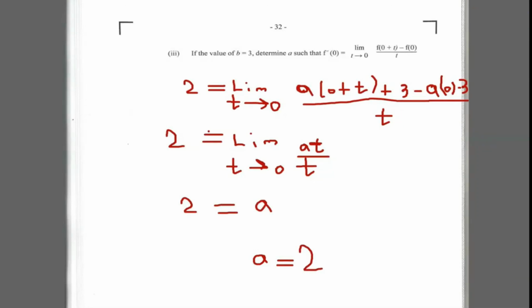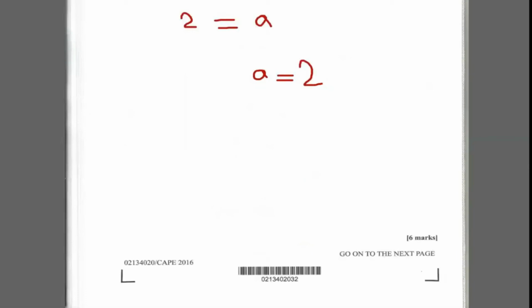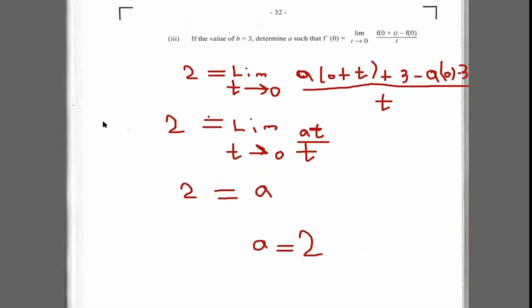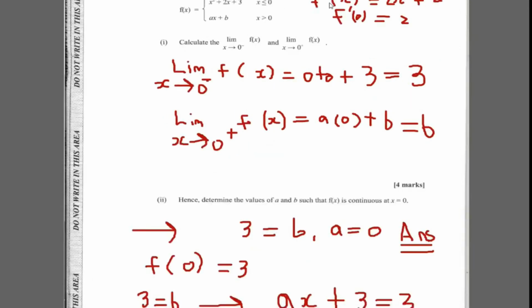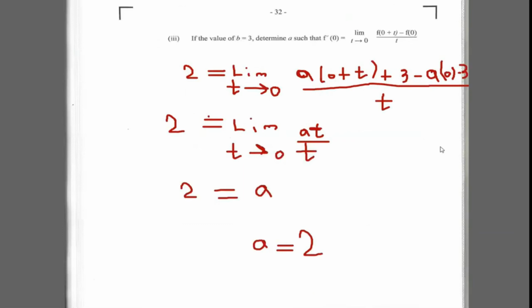Okay, nice. And that's 6 marks. I don't understand why that is 6 marks. All we did was differentiate this to get f prime of x is 2x plus 2. Plug in 0. F prime of 0 is 2. I don't see why this is so many marks, but this is the only plausible technique to evaluate A.